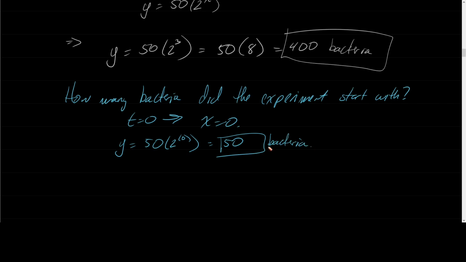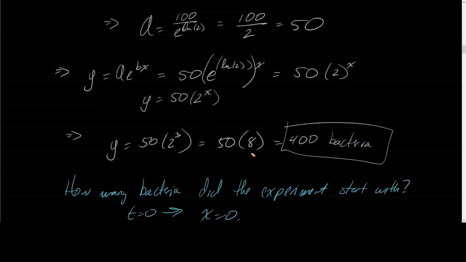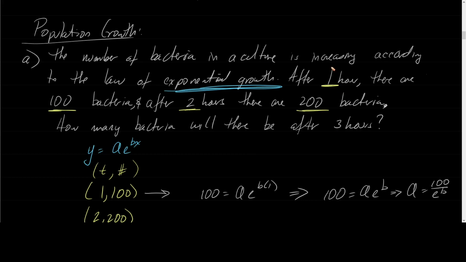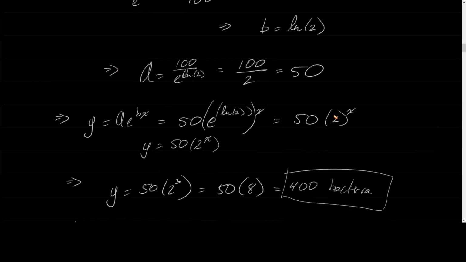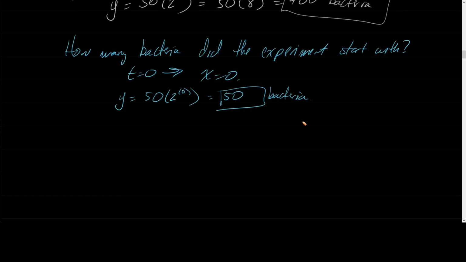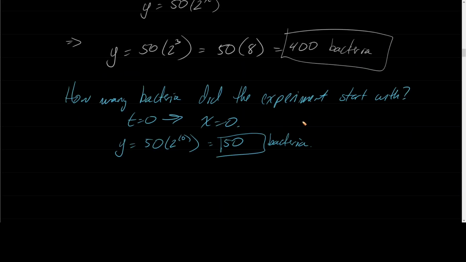All right. And you'll notice that will definitely follow the pattern, right? Because if you start with 50 bacteria, after 1 hour, it doubles, 100 bacteria. After another hour, it doubles again. So from 100 to 200. After another hour, it doubles again. We found out that after 3 hours, it became 400 bacteria. So after 4 hours, you would expect that it would be 800 bacteria, so on and so forth. All right, so that's exponential growth.